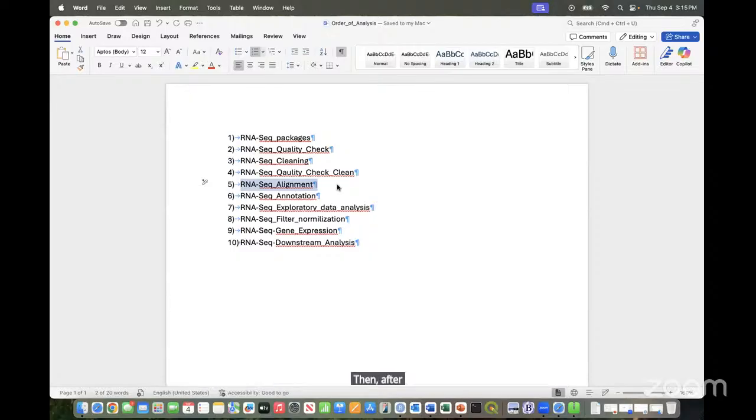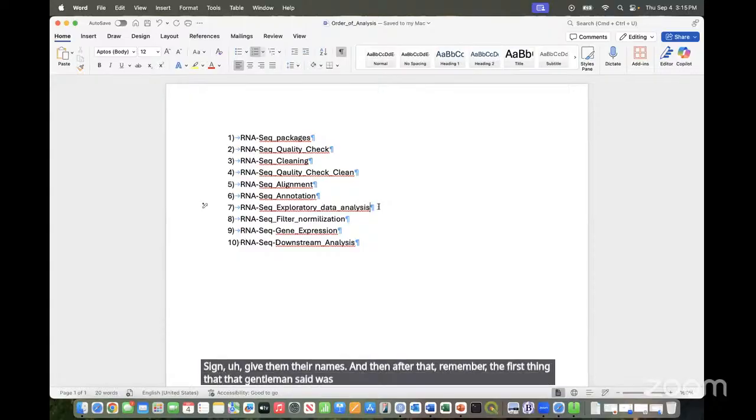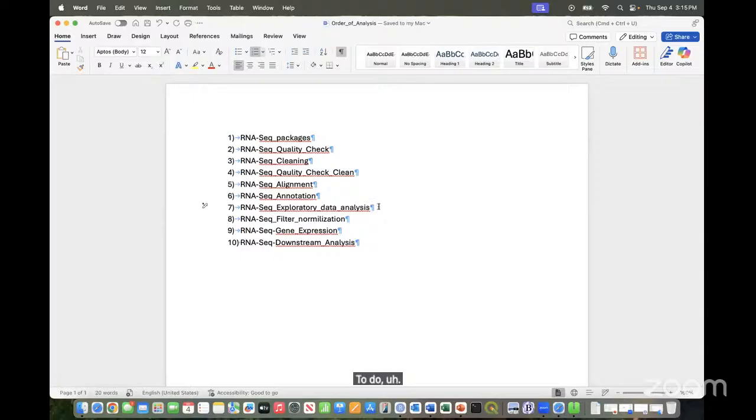Then after aligning, we'll annotate, give them their names. Then, remember the first thing that gentleman said was data exploration. For us, we're going to visualize that using PCA and principal coordinate analysis.